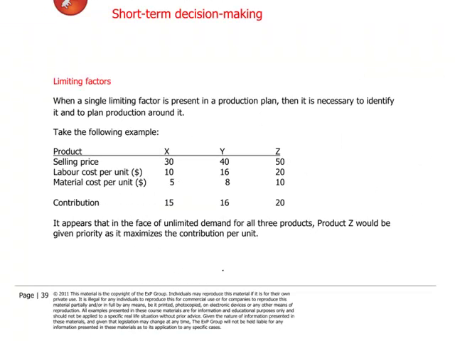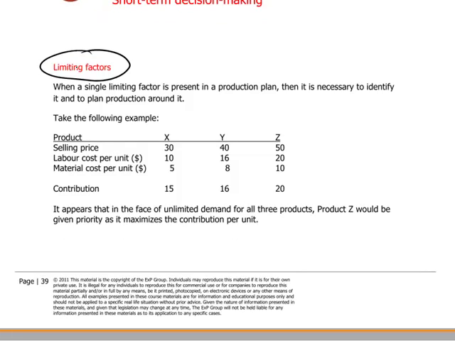Okay, let's move ahead to review some other short-term decision-making types of problems. These are actually issues which have been covered in the management accounting paper, MA2. So this is really a review. Bear in mind, for example, when we have limiting factors that are present in production processes, then we need to work around the limiting factor in order to optimize our production and the benefits that result.